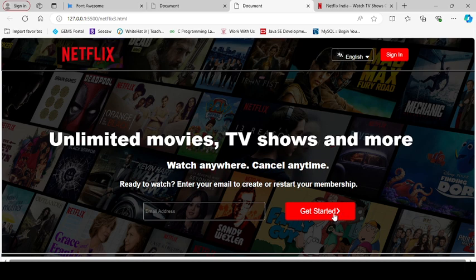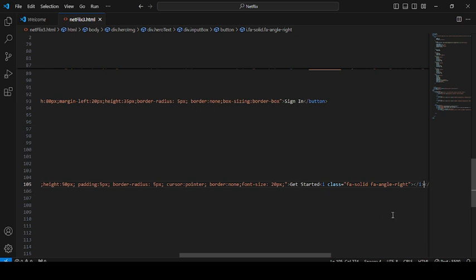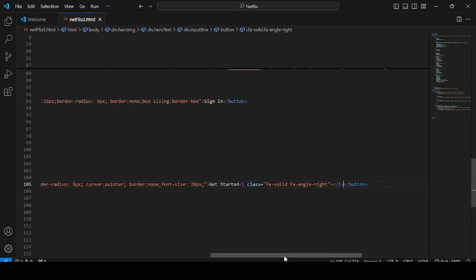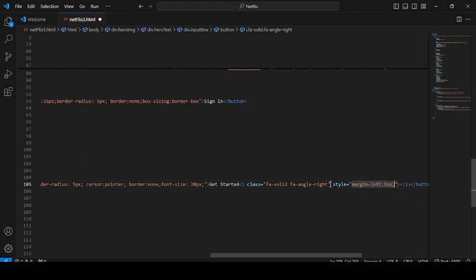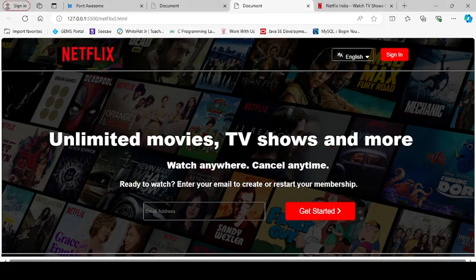Now we need to give space in between this text and this symbol. So here we have to give style, margin left, and here I am giving it 5 pixel. Save. So this is our symbol.